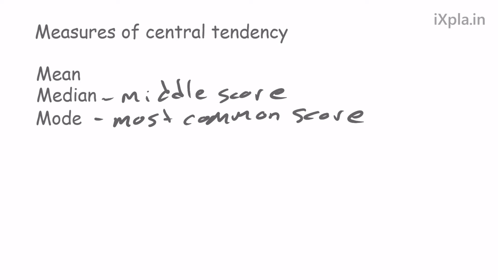So for example, if I have a very short list of 3 scores, 1, 4, and 5, they're listed in numerical order from least to highest. The middle score is 4, that's the median. If I have an even number of scores, let's say 1, 4, 5, and 9, halfway between the two middle scores is going to be the median. So that'll be 4.5 in this case. All right, so that's the median.